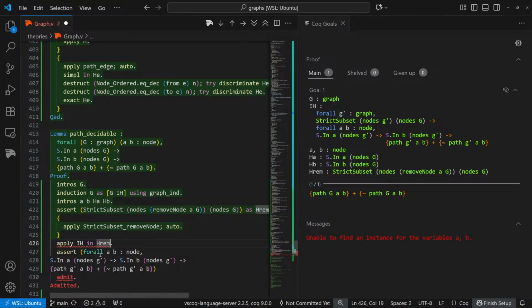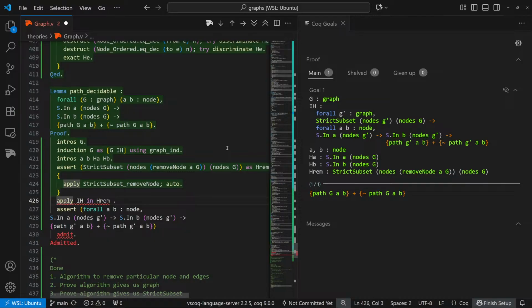I guess we don't know right now what the edges of A and B are, so what we're missing here is a means of deducing that if there is a path, it needs to have gone through one of the neighbors of A. Otherwise, there could not have been a graph.